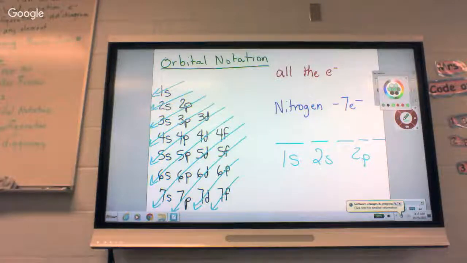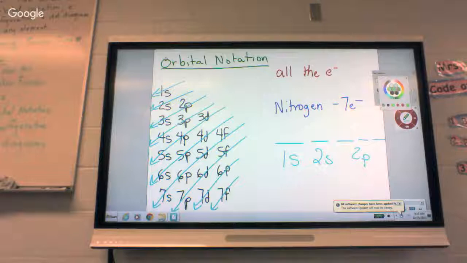So theoretically, in a couple minutes, we're going to have a D sublevel. So D sublevel will have how many lines? Yeah. So we still don't stack. They're still side by side. 7. So we're not going to have 5 with a nitrogen. I'd have to have a bigger element.